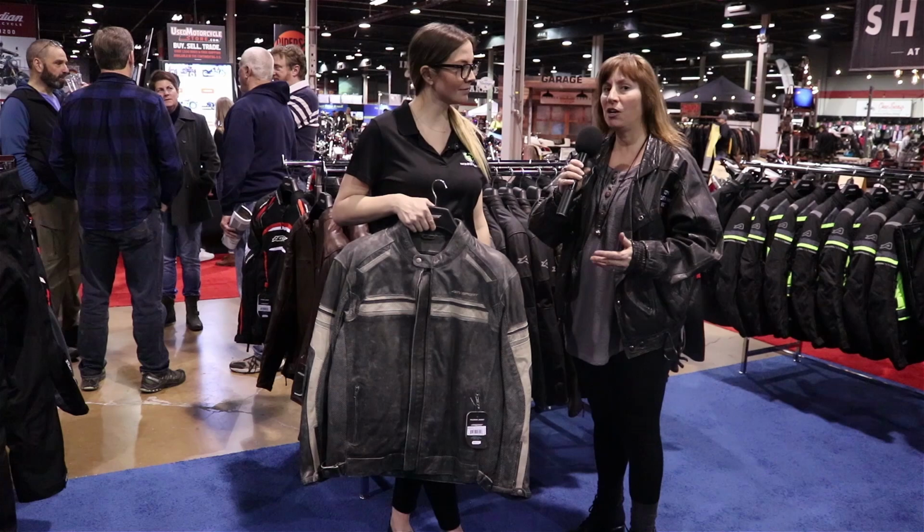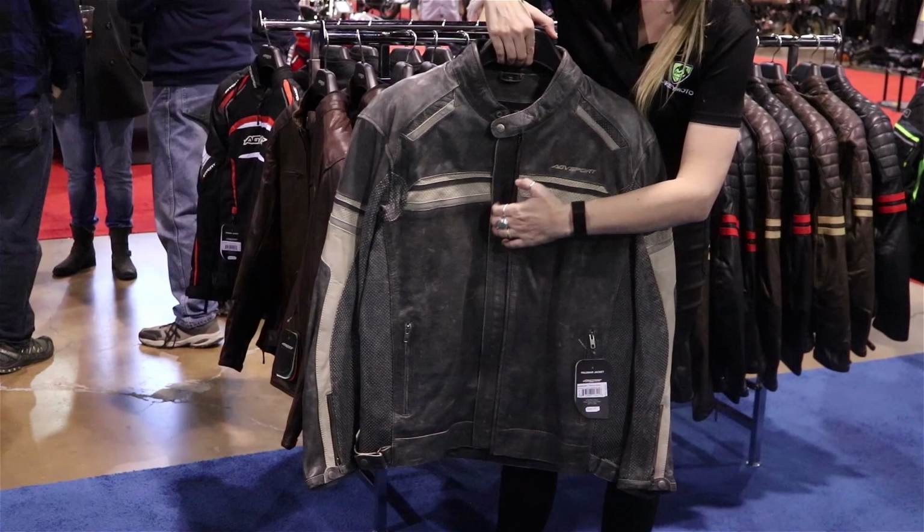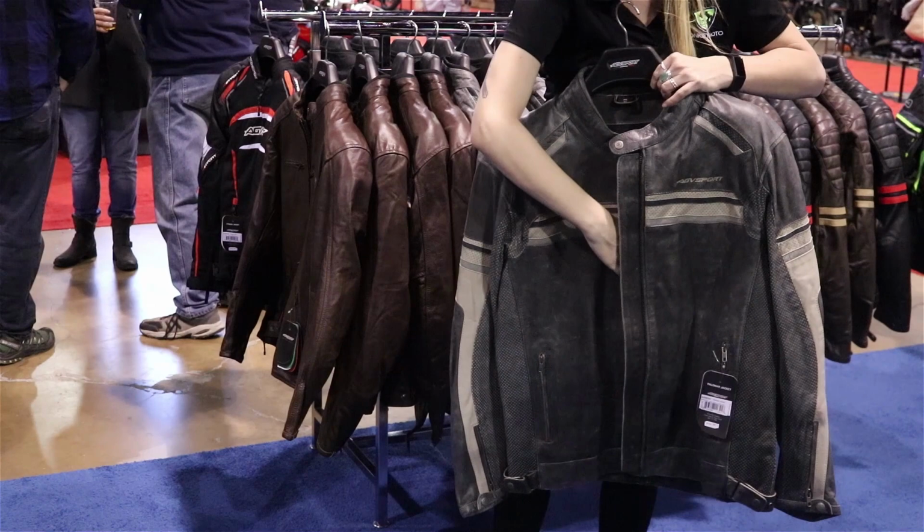So Ashley is now holding up this really nice vintage style men's leather jacket, and they have other colors, but right now she's holding up the gray one. Yeah, so we have a full range of men's leather jackets, just like we do with the women's. We've got the complimentary styles. This vintage one is definitely one of our most popular.